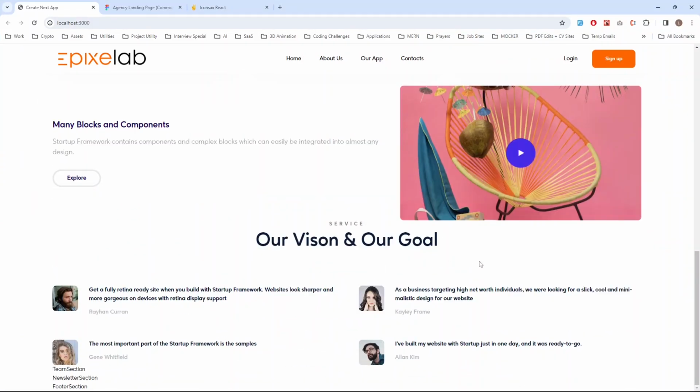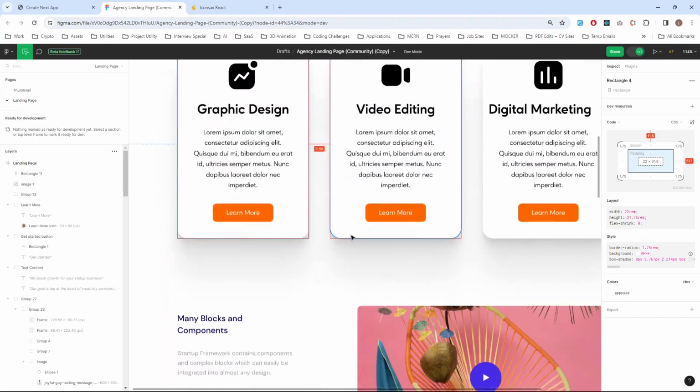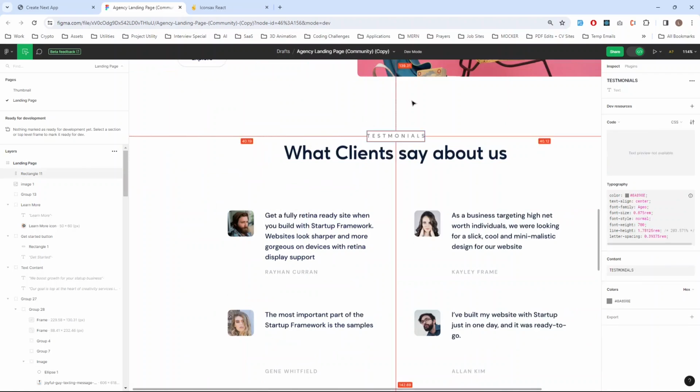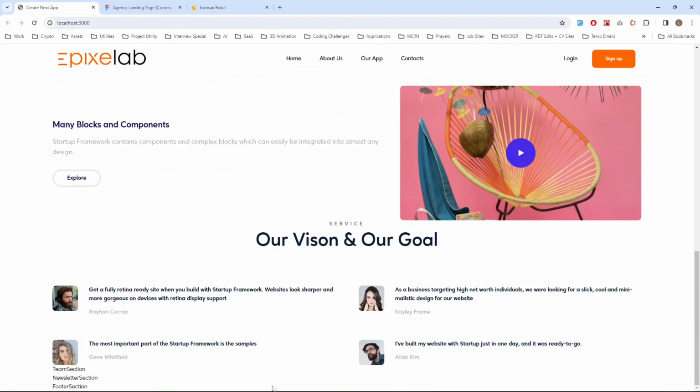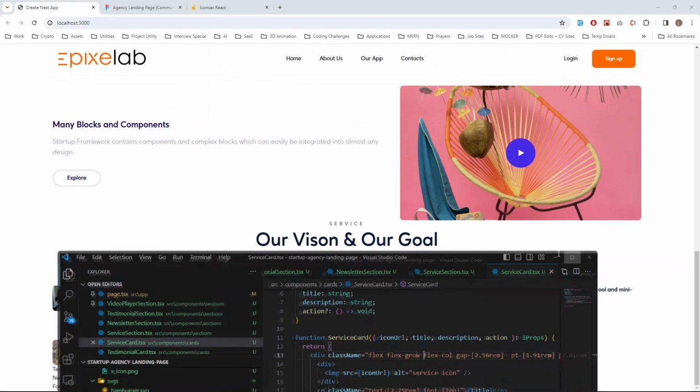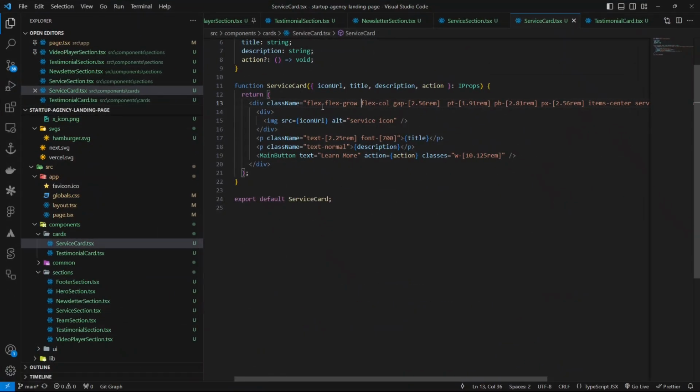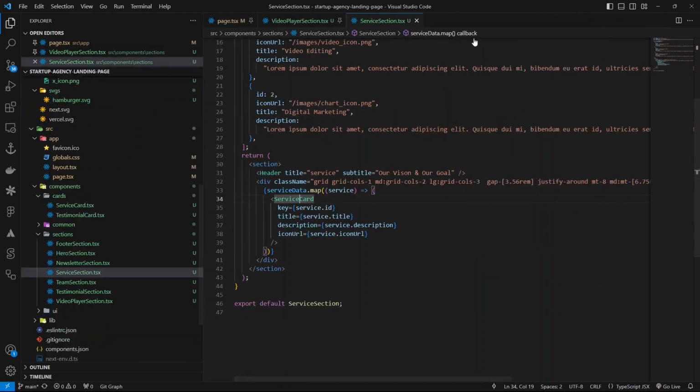Okay, so one thing I want to add here on the service section that is not completely there yet is the spacing between here and here is 9.13 rem. Right, 9.13 rem. All right. Okay, so we want to do a service card, but service section. Let's close up what we have there.